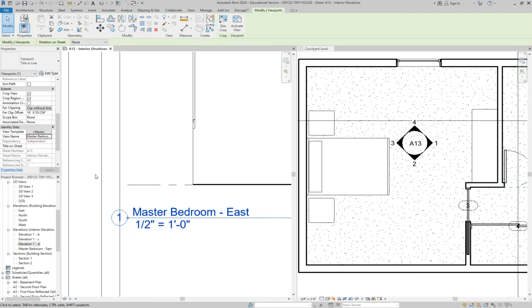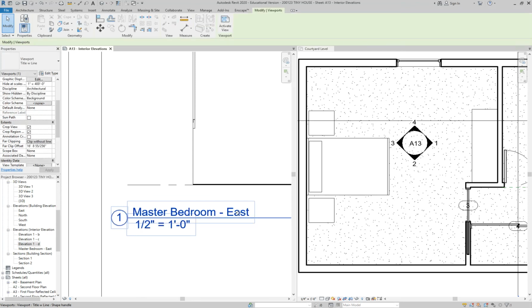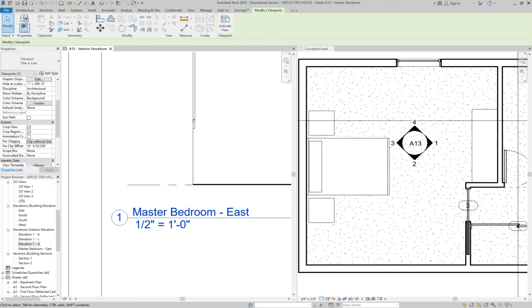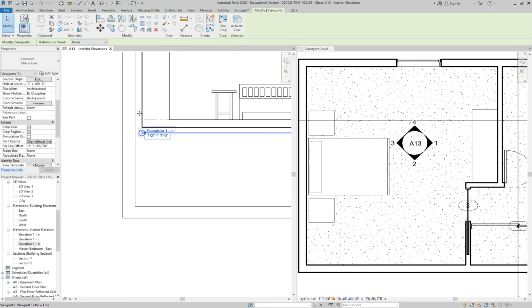Okay, this one's a little bit different. Take a look at my screen real quick. Typically, if you want to change the name of something, you click on it once and then you click on it again. But see how on mine it's just like, nope, I'm not going to change it. What you need to do in this case is change the name in the Properties menu. So if you scroll down on the Properties, eventually you'll see View Name. And that's where I went in to change it. Okay. And again, I did that by clicking on the view, scroll down, View Name.